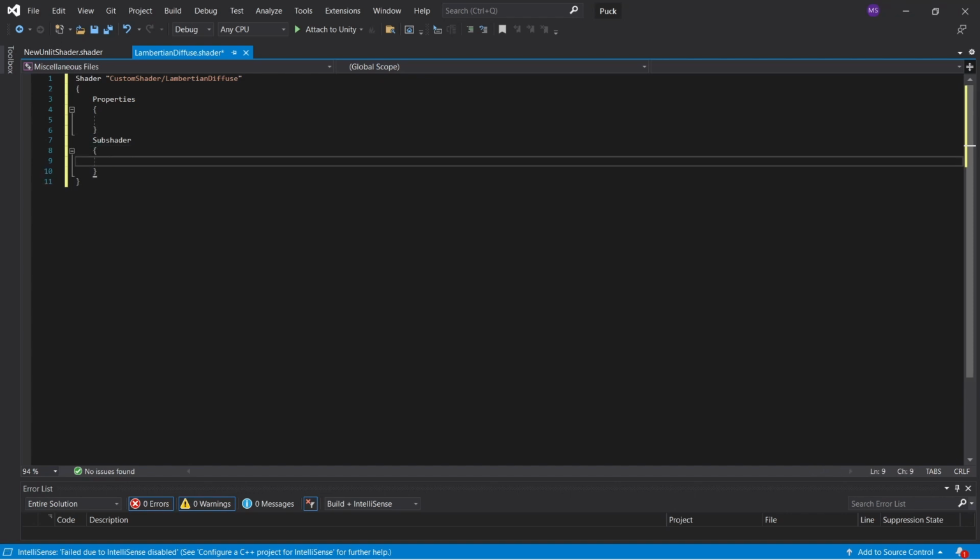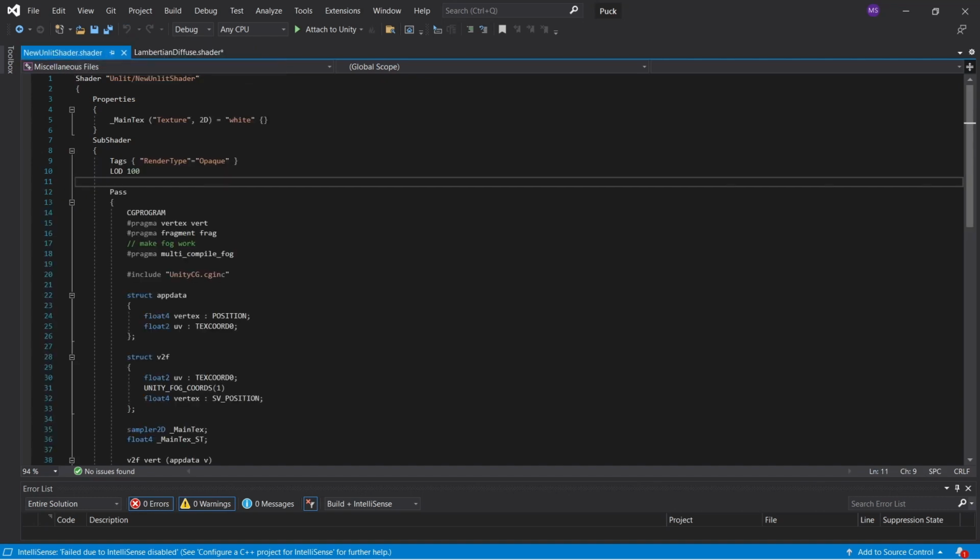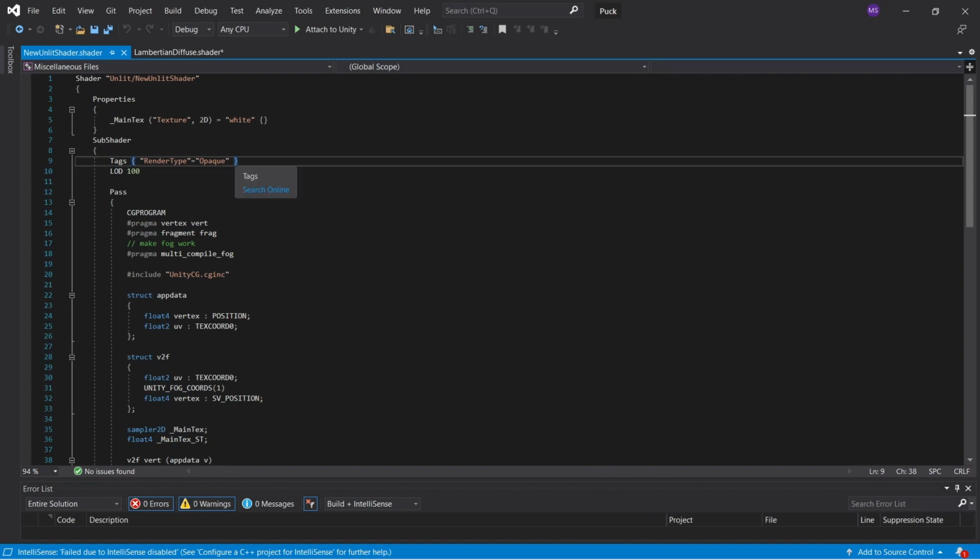And in here we can put multiple passes, but that's a little bit complicated to explain, so we'll talk about it a bit later. In here you want to put what type of shader this will be.